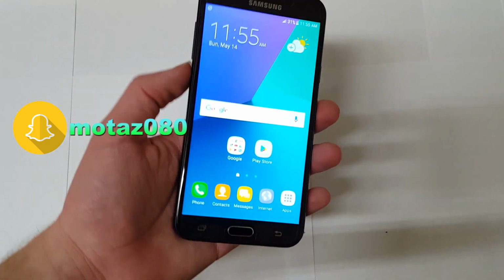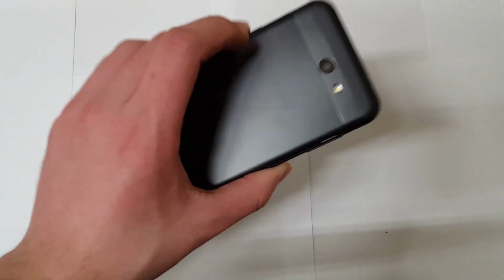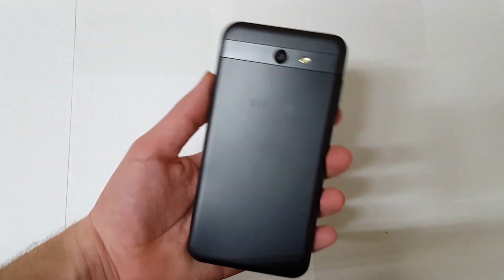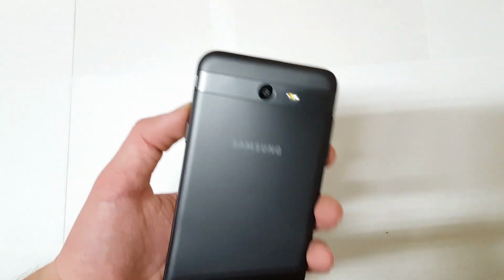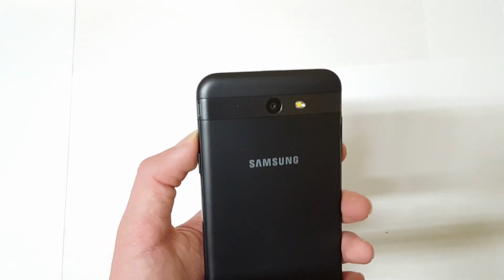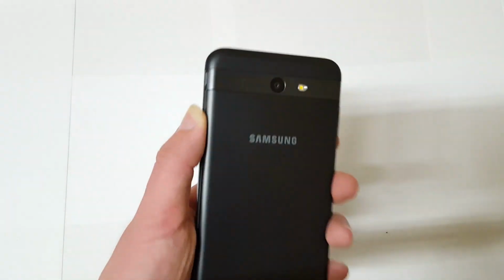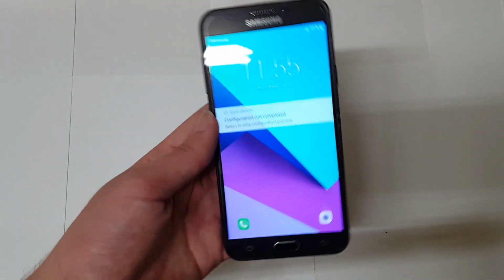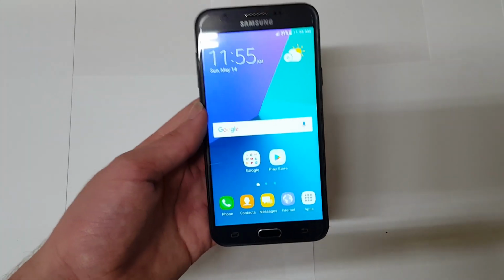And okay, so now, don't let this fool you. This is, ladies and gentlemen, the 2017 Samsung Galaxy J7. It has a lot of names, like the Galaxy J7 2017, the Galaxy J7 Perx, the Galaxy J7 V, I believe, but in the end, it's the same phone, just different names. I don't know why carriers decide on doing that, but it is what it is. It's the same phone.